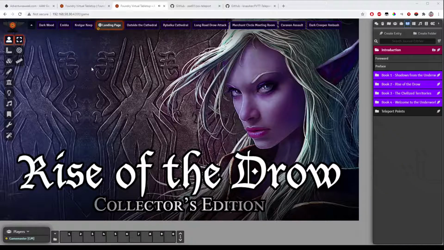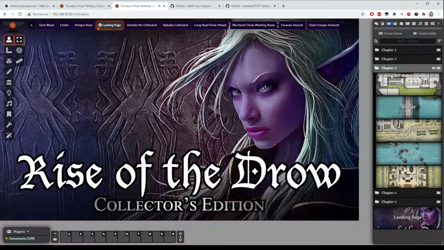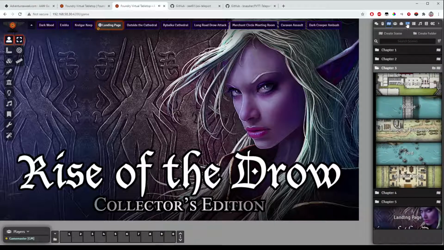So up here, you can see I have some links. These are to different scenes. Now, there's a ton of scenes in the game. I just have some active ones that I want quick access to. But we do have our scene navigator here where we can go in and get into any scene that we want. And I'll show you some of this later as well. But we'll start off over here.